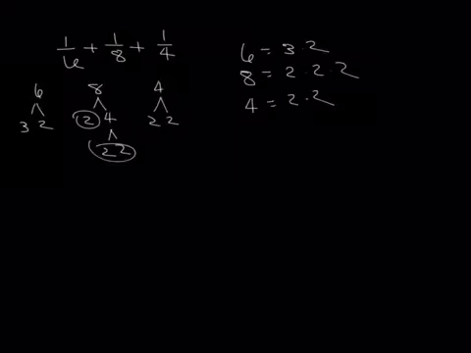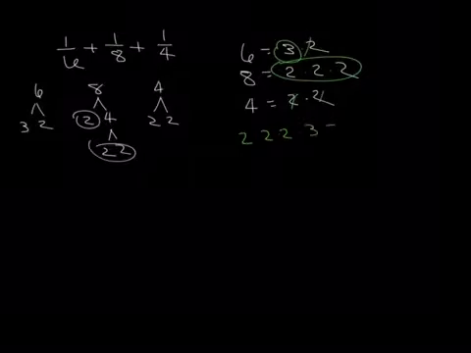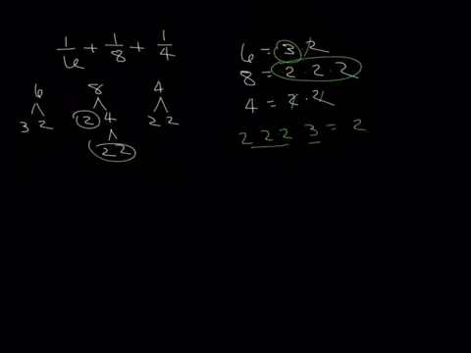Okay, so now we're going to look and see, 2 occurs once there, 3 times there, twice there. So we circle the 3, and really we just get rid of the rest. And 3 occurs once there, none there, and none there, so we take that one. So we take 2 times 2 times 2 times 3, which is 8 times 3 is 24. So 24 is the smallest number that 6, 8, and 4 go evenly into.